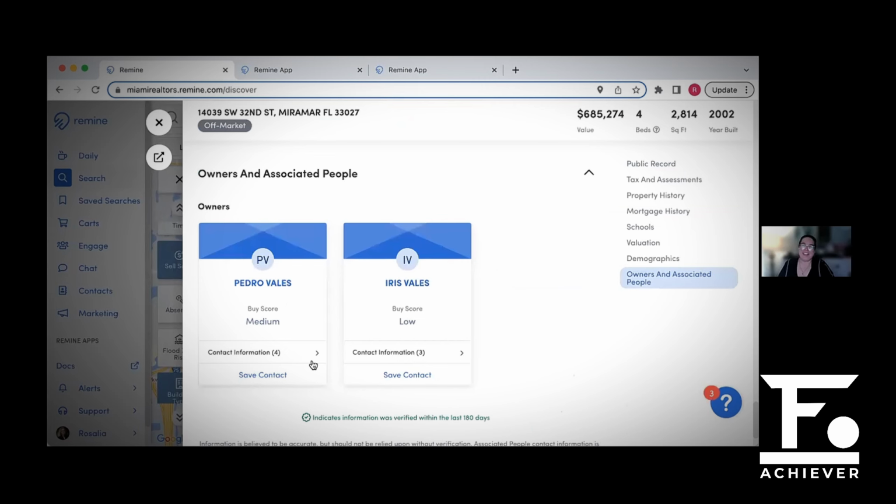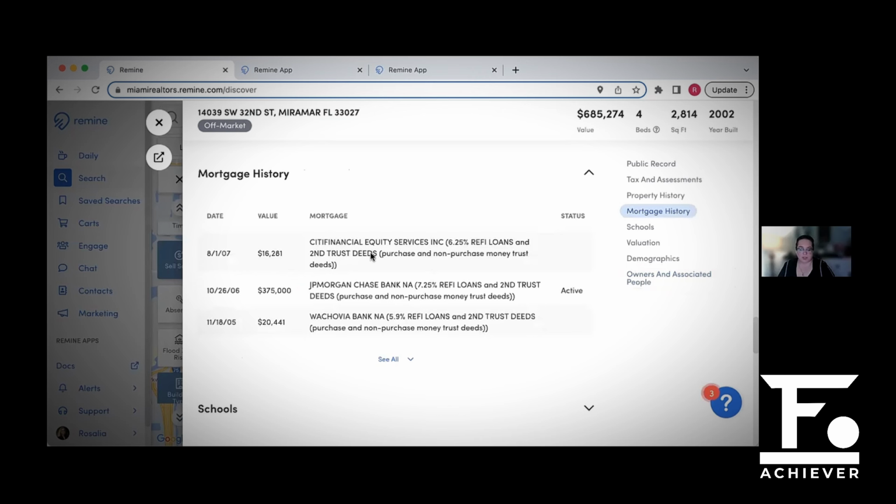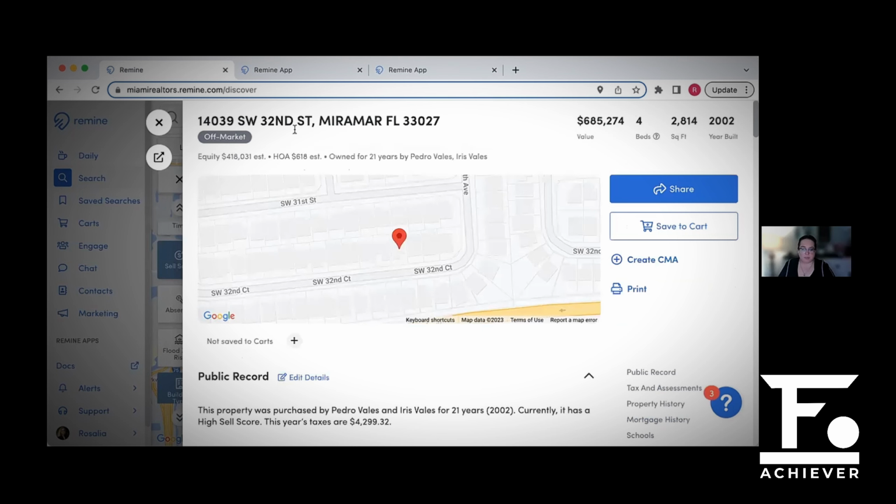Where do you see the equity? Here, sorry. You can click mortgage and history right there and it'll give it to you. But there's also another place, right at the top, right underneath the address. You're going to see a couple of good bits of information: the equity, and the HOA. If you're working with a buyer and you pull this up, they're going to ask, "Oh, what's the HOA?" And instead of searching in three different places, it's right there for you.